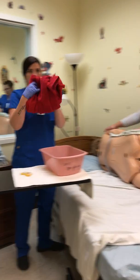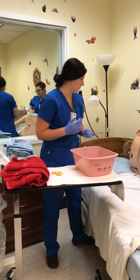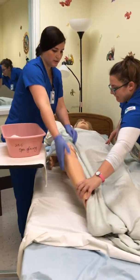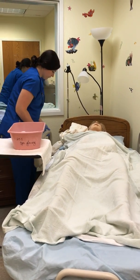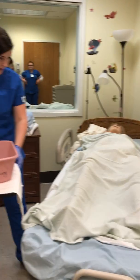I would put this into the dirty linens with this as well, new gloves and fresh water. And we're going to return my client to their back into a comfortable position. Thank you. I'm going to raise my side rail, and now I'm going to do perineal care.